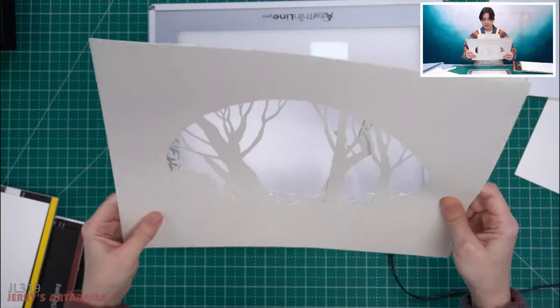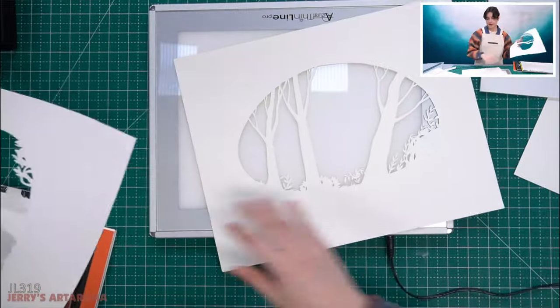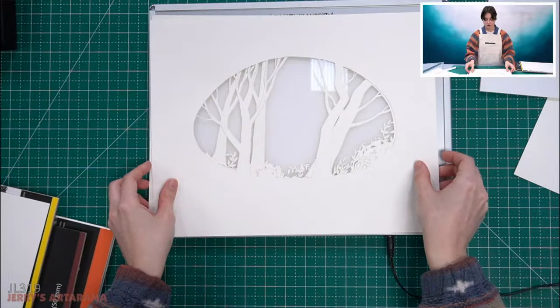And then the most complicated thing is figuring out what, I already have these switched around.